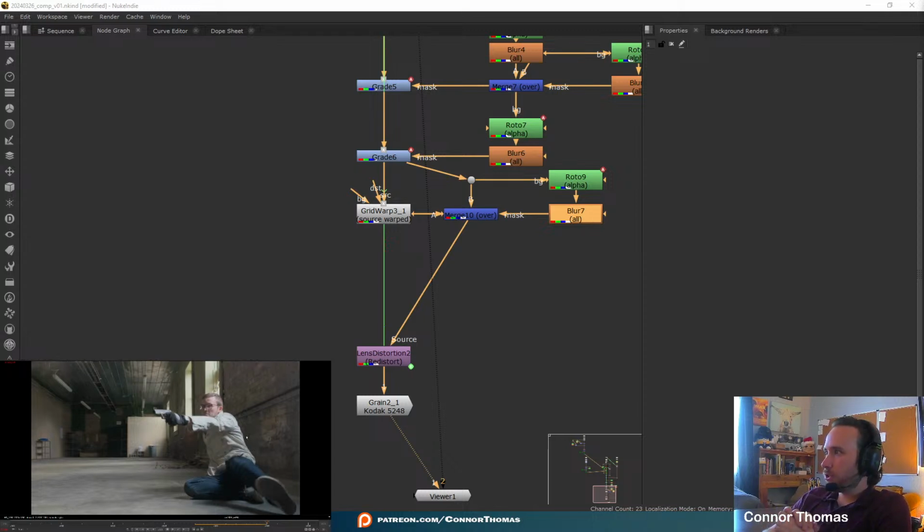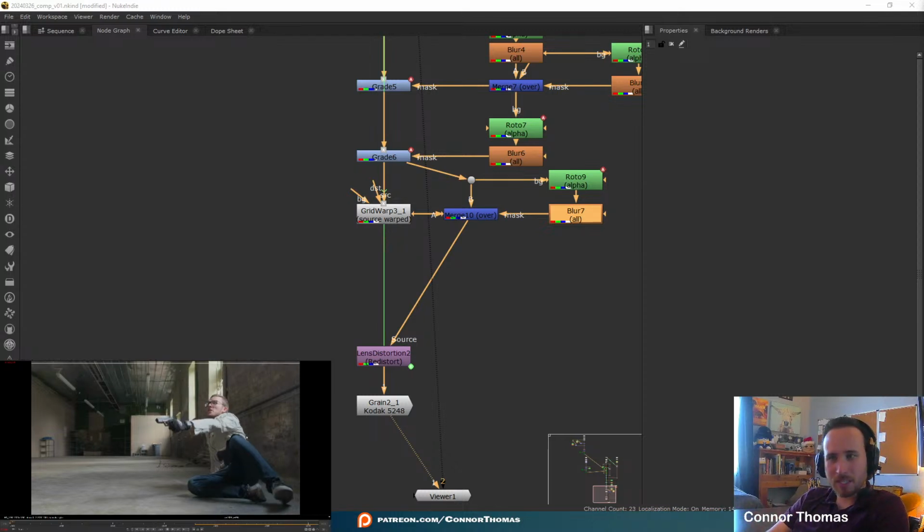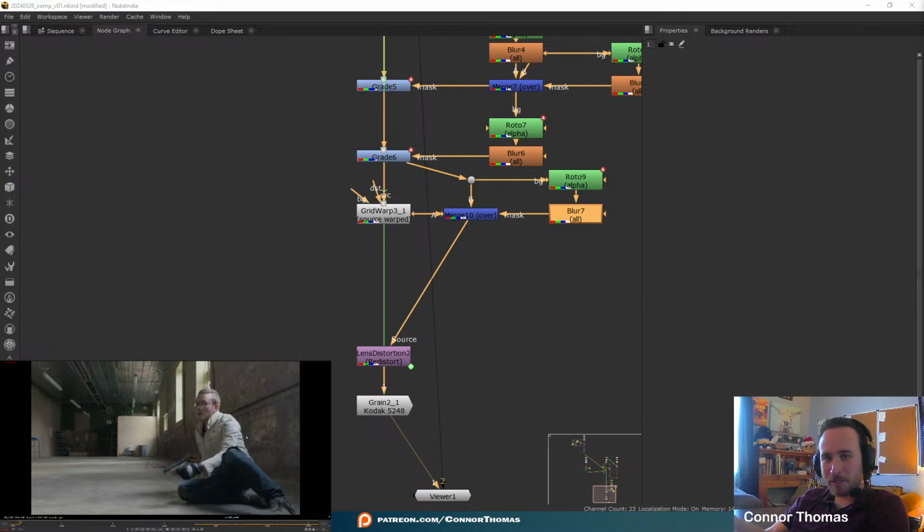Yeah, as much as possible, I try to avoid moving the camera inside of the comp, unless I was directed to do so by filmmakers, because in a general sense, the DP likes what they filmed. The director was on set with the DP when they filmed it, and the director liked what the DP filmed. And then the editor liked what the DP filmed and what the director had envisioned, and so the editor cut it into the film as such. And so then by the time it gets to the VFX artist, it's not really your job to play God of like, hey, I want to change anything I want here.